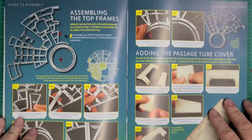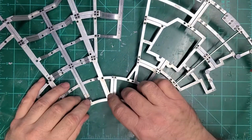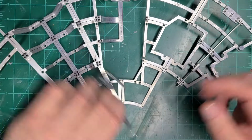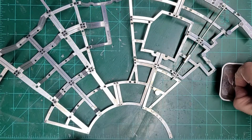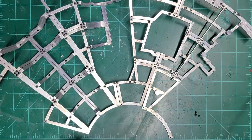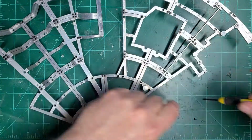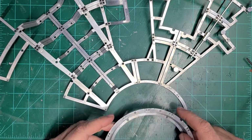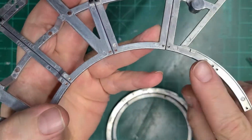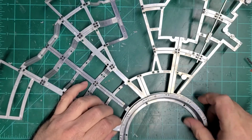Okay, so looks like we're going to be putting more framework together, and we're going to be attaching the ring, so that'll be important. Let's go ahead and get this brought in here. The ring's always good because that's going to give us a nice sturdy spot to attach stuff to. So the first thing we need to do is attach this piece. Look, we have just enough screws in there at the moment. And now we have to put this on here. So this is important. You see this little nub sticking out here? That corresponds to that, so that makes sure that we get it in the right spot. That is important.